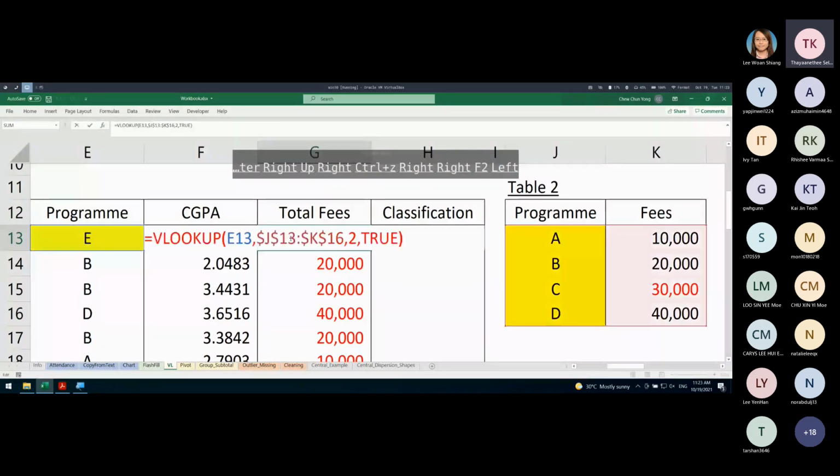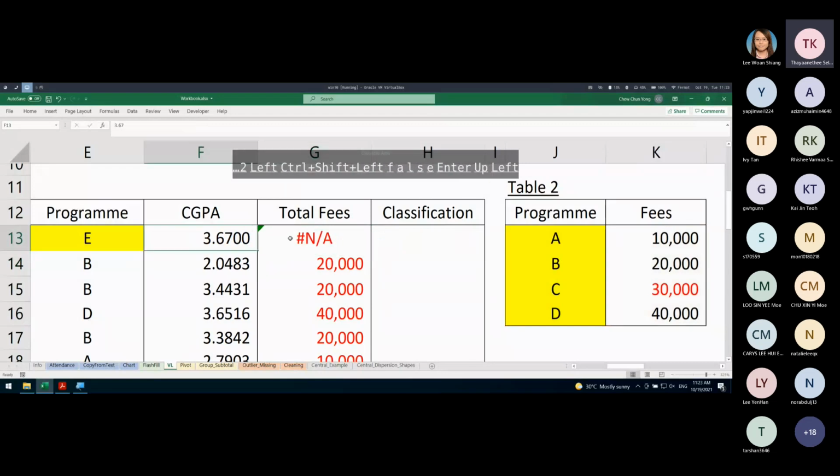That's why we mentioned that most of the time you will be using false instead of true, because true is approximate matching. E is nearest to D, so it will tell you what is D. Okay, so that is approximate matching. Then change this thing back to D, you get 40,000. Okay, so that is the total fees that you have here.